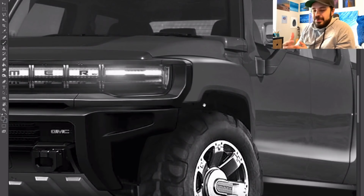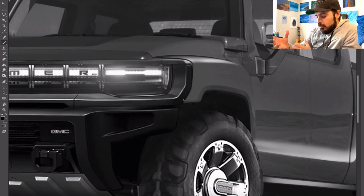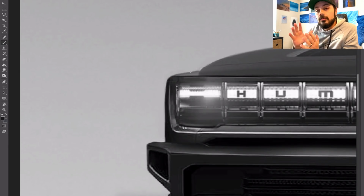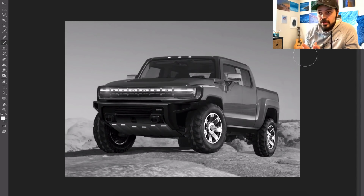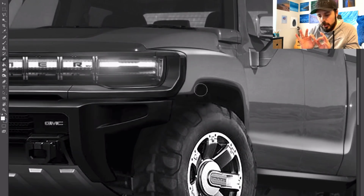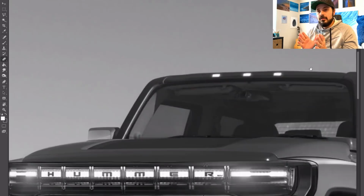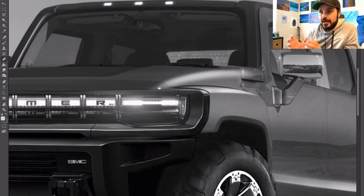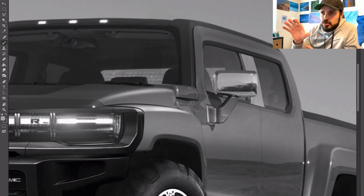As I said, I wanted to keep it similar to the H3T because I want it to be recognizable as a Hummer the moment you see it. And with this completely different and new front end, which by the way I think looks very, very cool with this light bar, I hope the whole bar itself lights up and not just the outer headlights of it. But I like the front graphics of this car, but at the same time it's so different from what we're used to seeing in previous Hummers with the round headlights that I want to keep the body of the car being very recognizable as a Hummer.